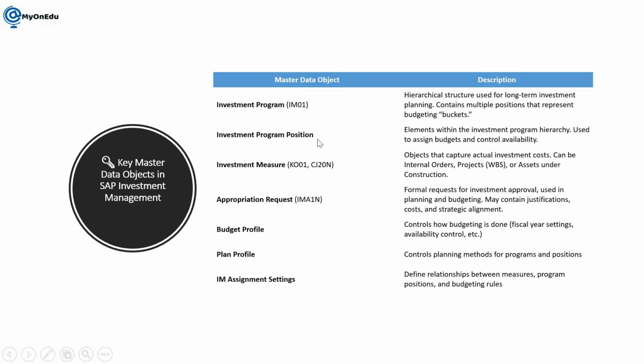Later on we'll understand investment measures, appropriation request, budget profile, and plan profile. These are the configurational master data where we maintain these profiles in configuration. Then the IM assignment settings, that is a different part. But the major ones, the investment program and investment program positions, are my master data, which come within the investment program structure itself.